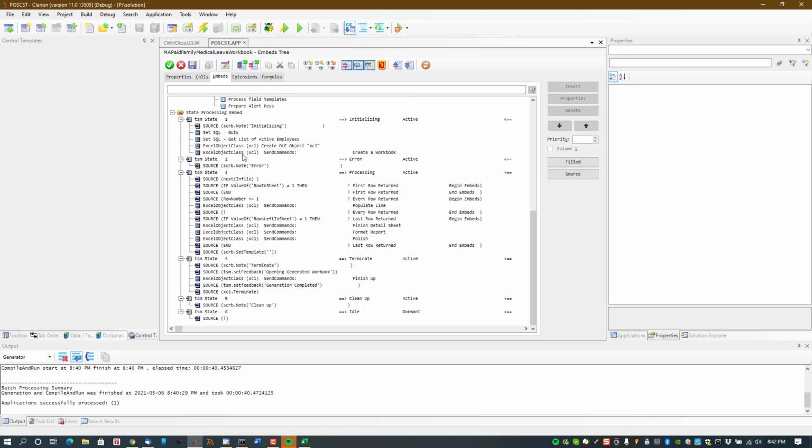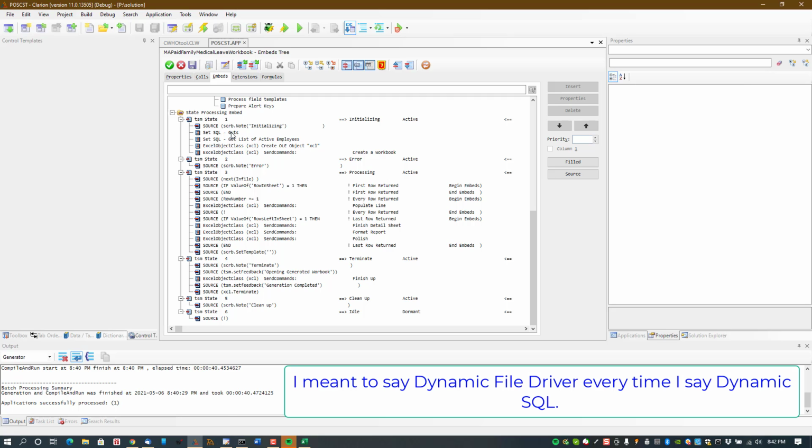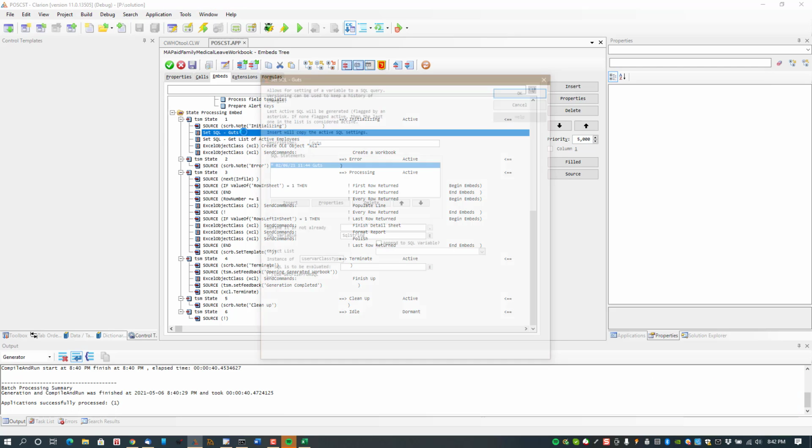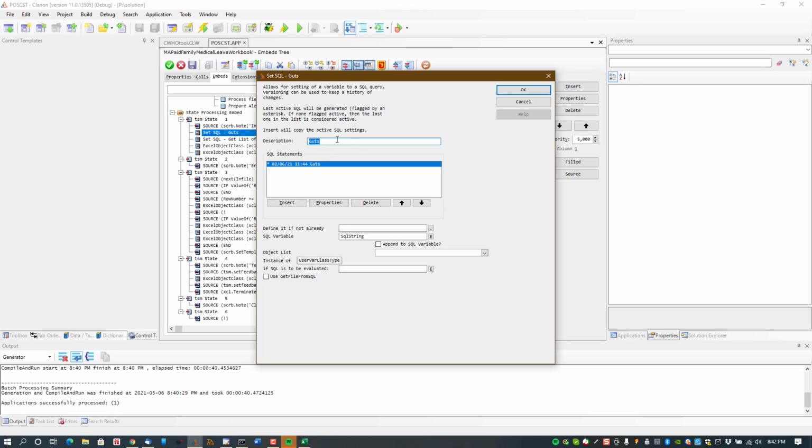Now, I've used dynamic SQL from Clarion. I like it a lot. And then I got this template here for actually putting in the SQL. So let's look at one. This is one of them. You can put multiples in here, of course. Just call this the guts. This is where I usually put the guts of the SQL. This right here will polish it up. It'll come clear in a second.